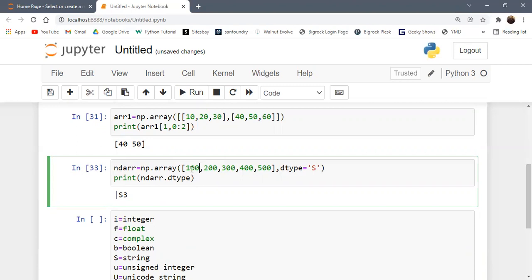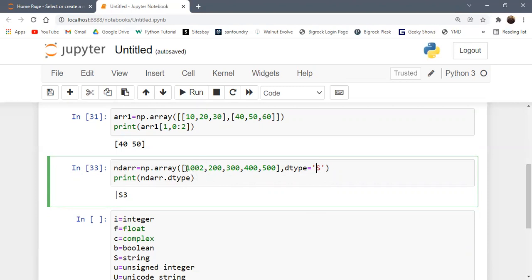Suppose the first element contains 4 characters, like 1 0 0 2. How many characters are there? There are 4 characters, because we have converted this integer type of array into a string. So we are working on characters, not an integer type value.